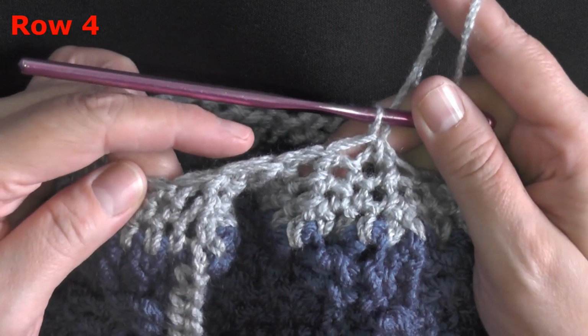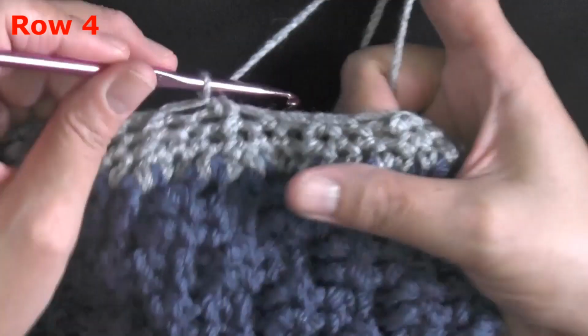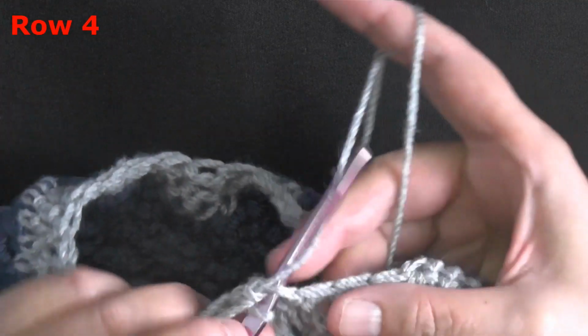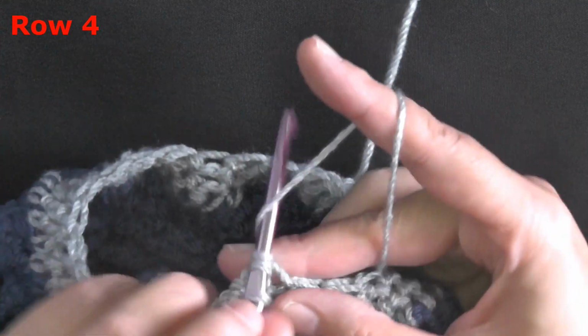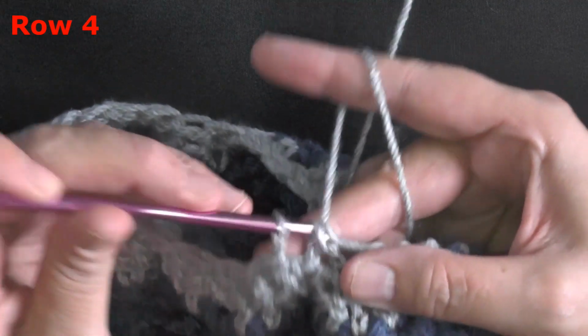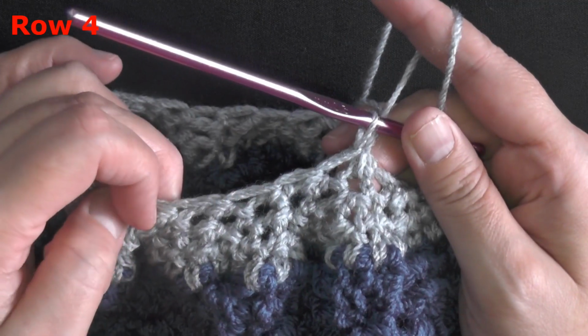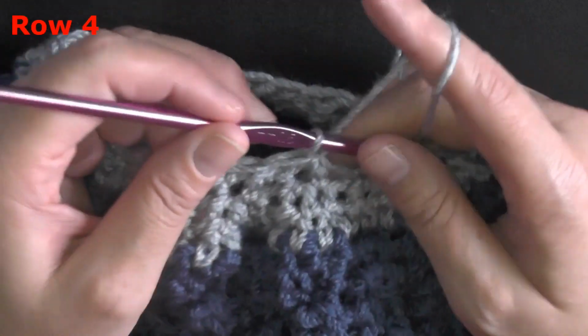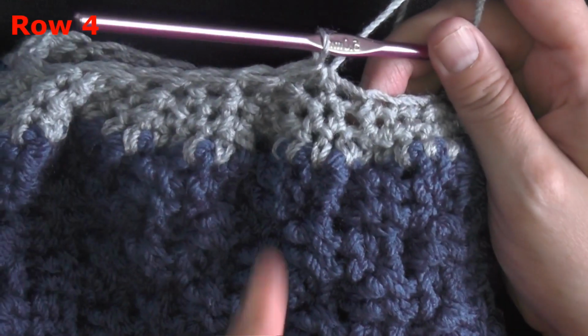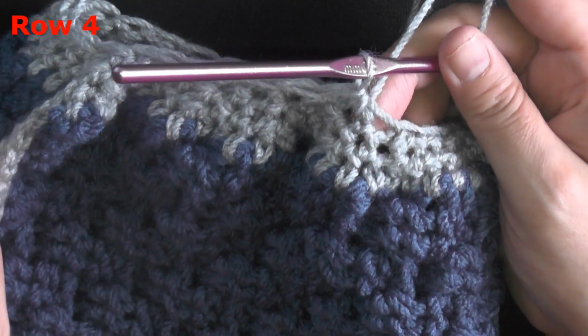I'm trying to make the holes here on the top not be as big. It's hard to do when I'm laying down like this in front of the camera. But if you can, while you're doing it, try not to make this end loop be too big. It's going to be somewhat bigger than the rest, but just try your best not to make it overly big. So continue to do that single crochet decrease all the way around, and I'll see you at the end of round 4.